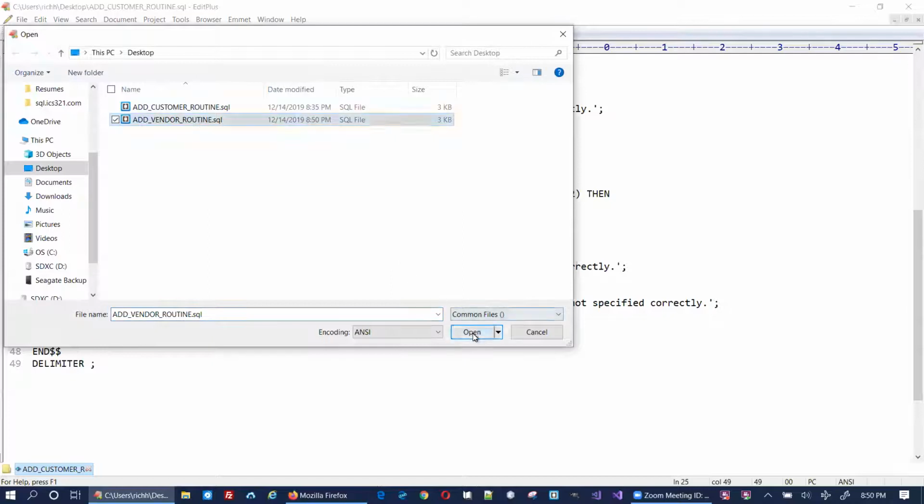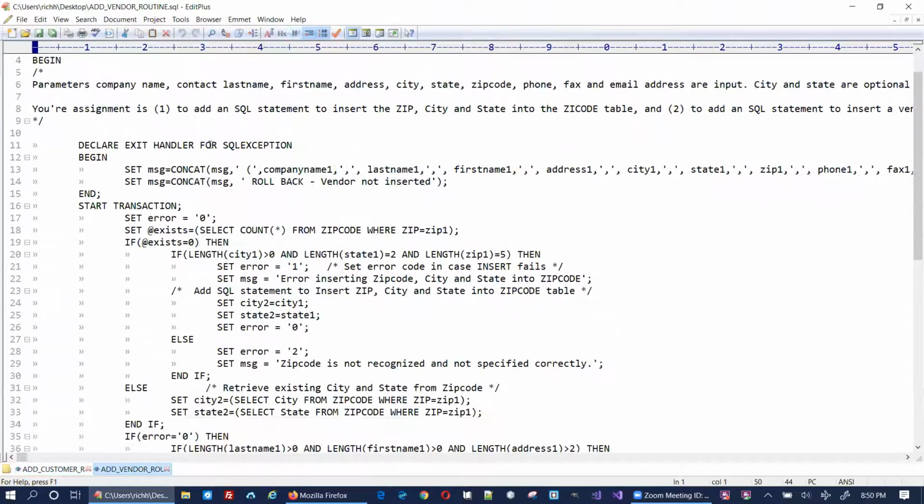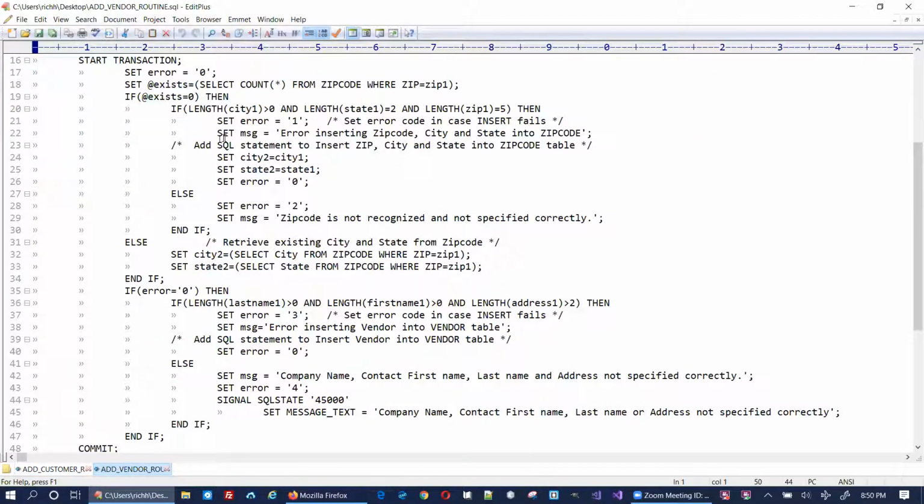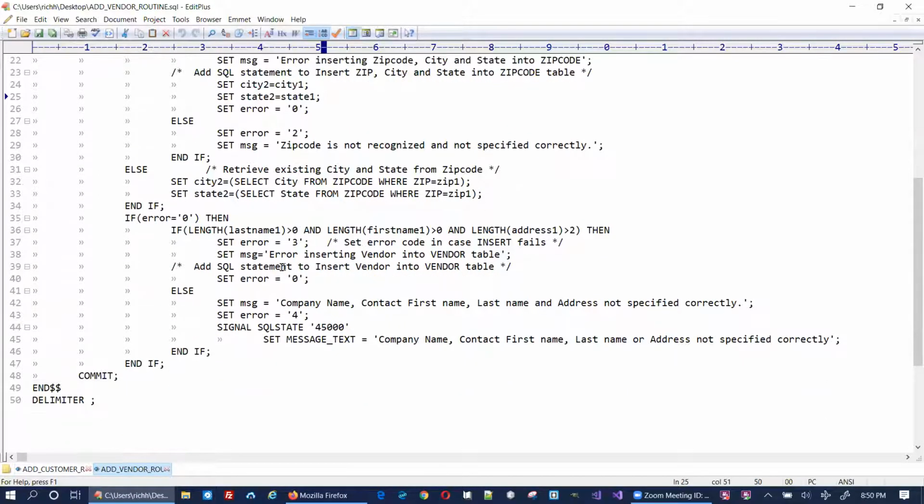Add vendor. You see, it's the same thing. The insertion for the vendor is you're inserting into the vendor table instead. It's very similar, and so you should be able to get that working.